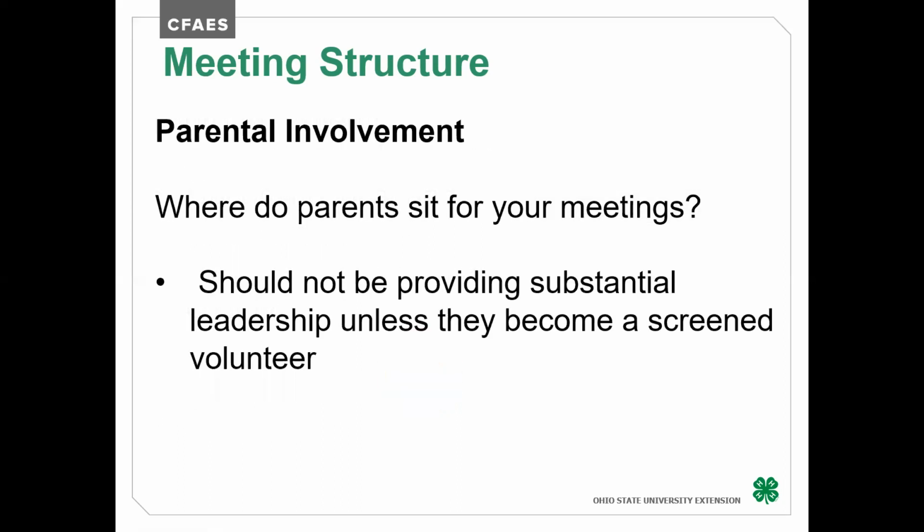Okay, we also need to look at parental involvement. We like that parents are involved in our club meetings, but not too involved. Okay? So think about your club meeting. Where do your parents sit? Do they sit right beside their youth in the meeting? Or do they sit maybe towards the back so they're kind of out of the way a little bit?